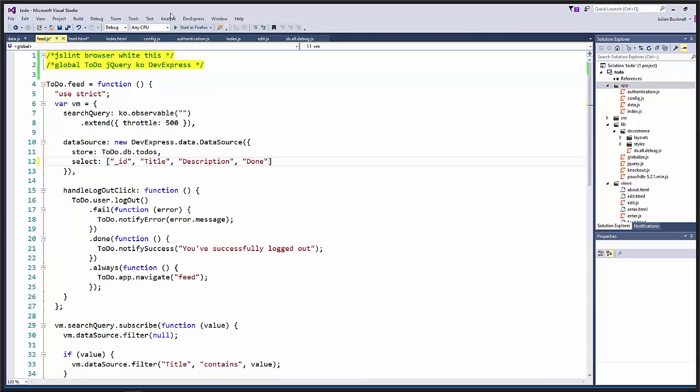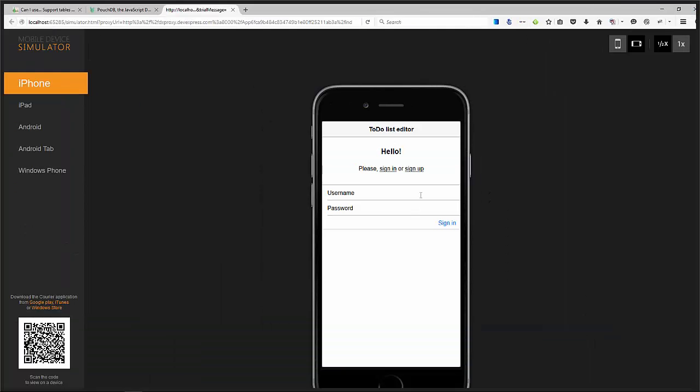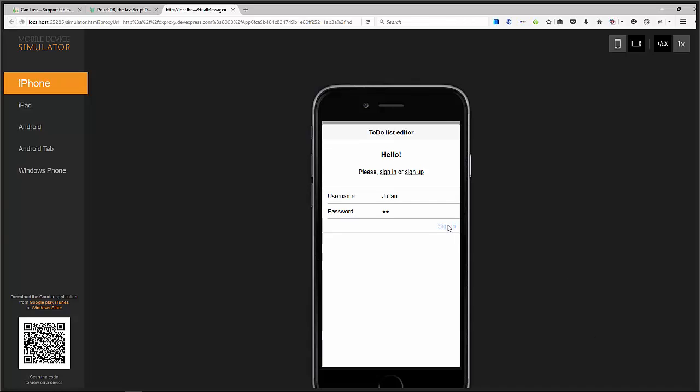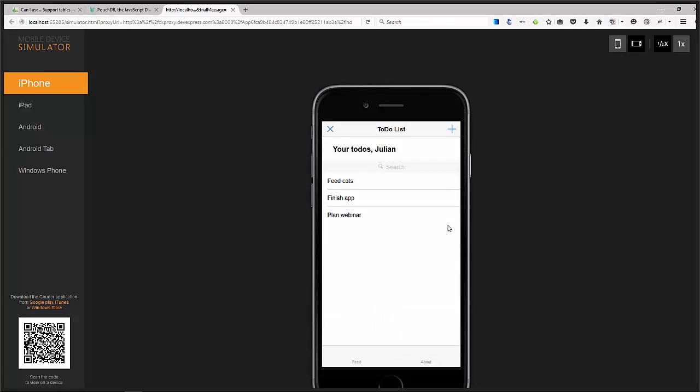Delete that, and now we'll just run the application again and bring it back over. Actually, I'm going to be clever and switch. So Julian, DX, and sign in. And now I have no grouping at all. So as you can see, it's very easy to add things like have a list of items, group them with the array store, and so on and so forth.